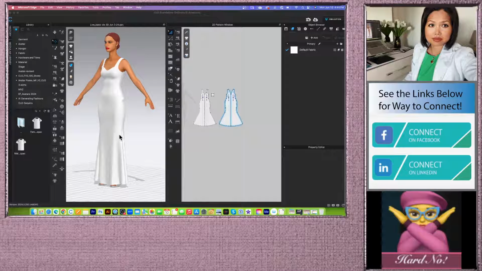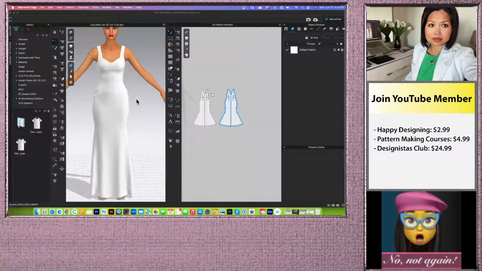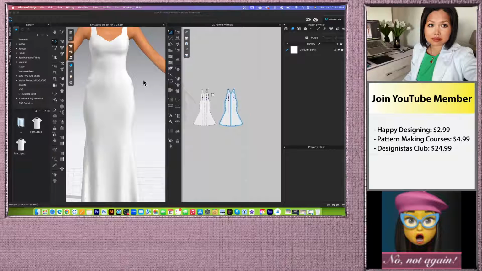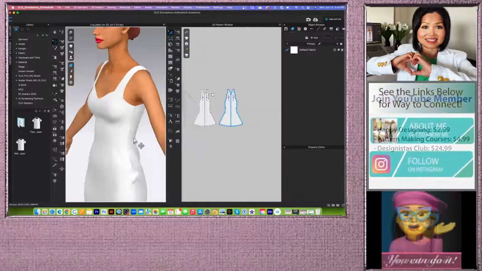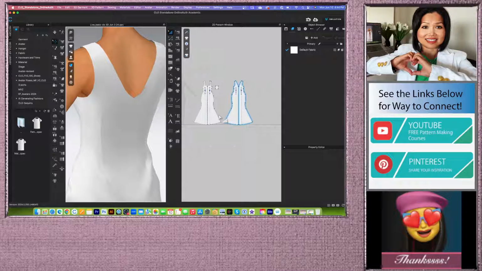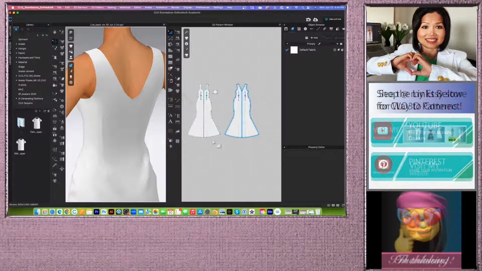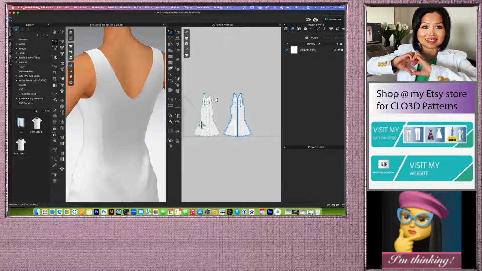Alright, so this is where we left off. And this dress right here, it's not perfect. However, though, I drafted this dress basically like a sketching. If you guys have done some sketching, let's say use Adobe Illustrator to sketch the garment, okay? You would place it onto your croquis and then you begin to sketch your garment. In this case, you sketch your garment onto the avatar, and by the end you have the pattern.